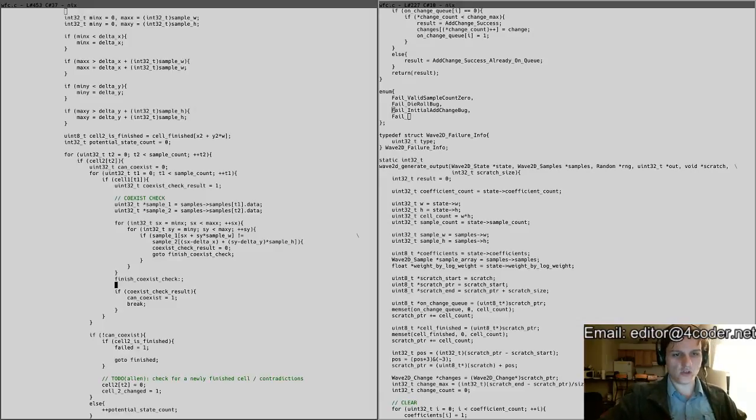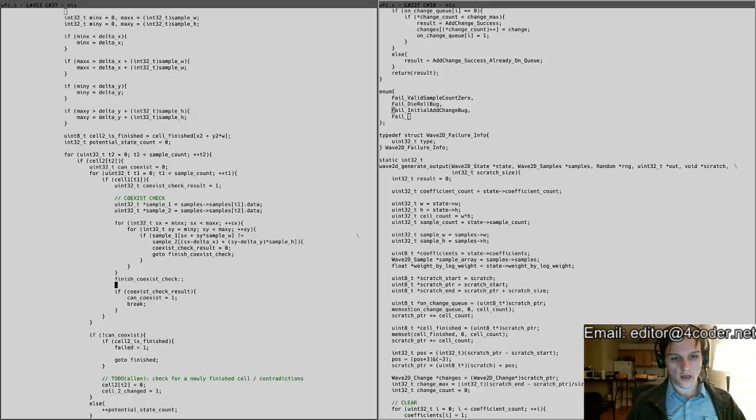If I find a state for cell 1 and a state for cell 2 where they don't contradict, then I go, okay, this particular state for cell 2 is still possible, because we're already saying cell 1 has gone through its changes. We're not going to change anything in cell 1. The things that are available in cell 1 are going to stay available. But that means for everything in cell 2, we have to check that there's a way that cell 2 could possibly take that state. If given the things that are still available in cell 1, cell 2 can't possibly have certain states anymore, we have to check that and go, look, cell 2 now wants to do a change because this state is no longer possible.